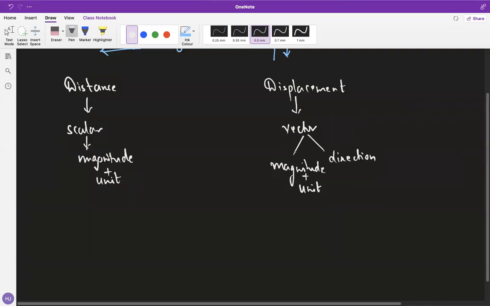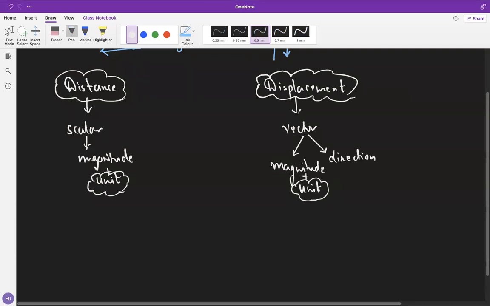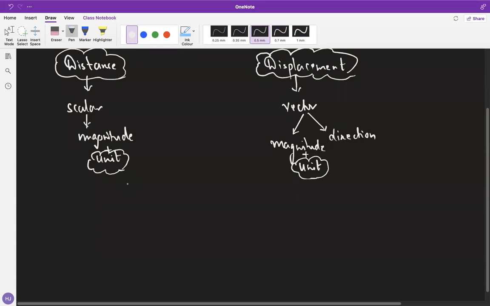This takes us to the next part of the context: when we're referring to terms like distance, displacement, and we will also be talking about speed, velocity, and so on, there are some units associated with those. There is a concept of measurement and units that has been taught in the curriculum. That element is not explicitly assessed in paper one or paper two, but there are questions based on uncertainties and units, which are going to be part of experiment-based questions. As we go on with the sessions ahead, we will try doing some experiments even in the virtual scenario, and then we will try to understand that concept as well.